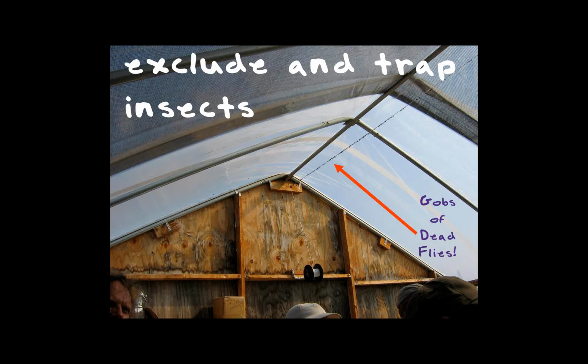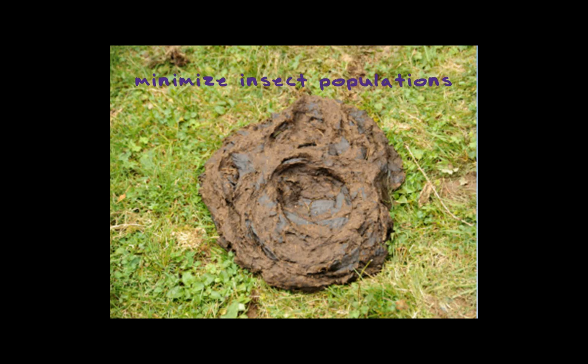So once that tape filled up, we'd put all the food away first, of course, and then we'd add another spool at the other end of the house that was used for rolling that up. And so we would roll that up, and the fly carcasses would crackle and pop. It sounded like a bowl of Rice Krispies, but it got them all cleaned out. It was a very effective way of reducing our insect population there, since we weren't able to exclude them with screening from that facility.